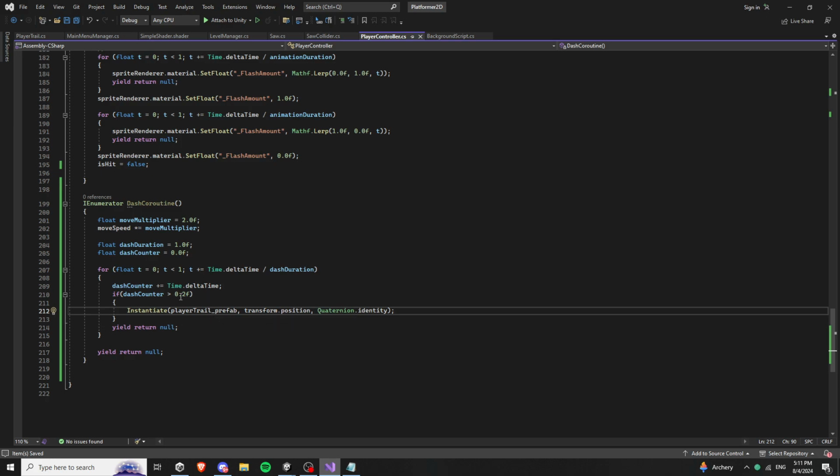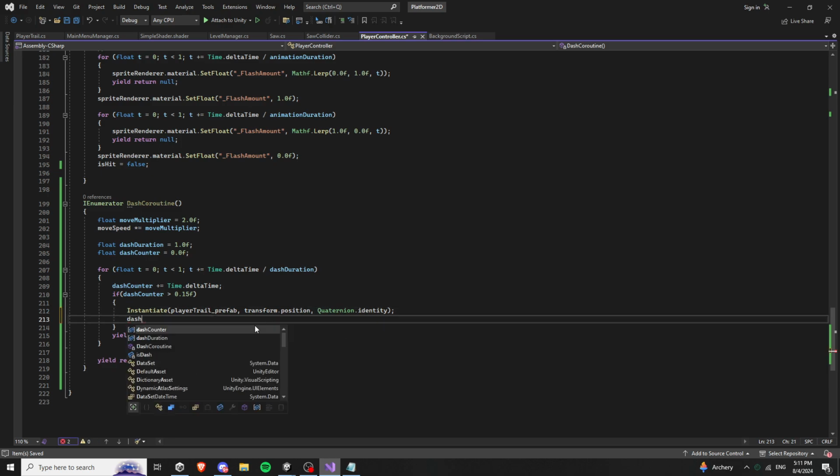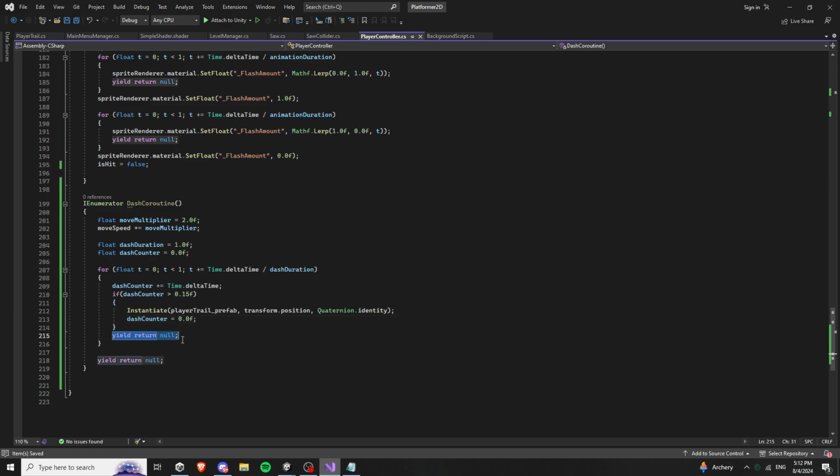Okay, so every 0.2 seconds it will spawn. Let's make it smaller, and after we spawn, we reset this counter. Counter is equal to 0. We need to wait here.